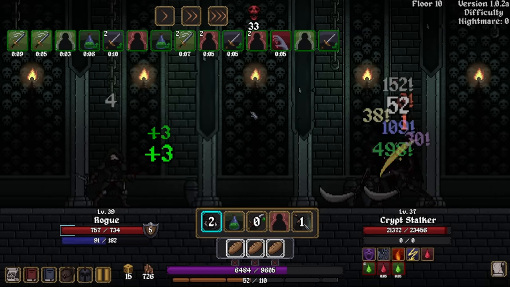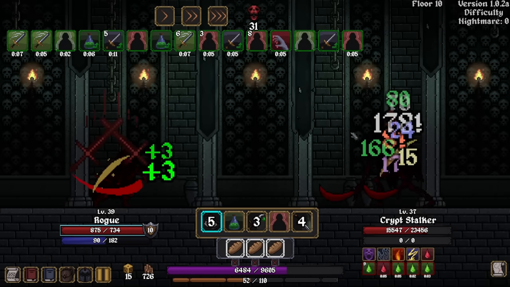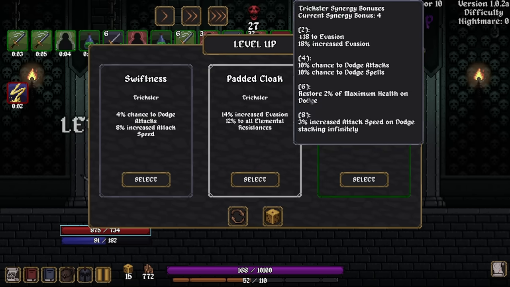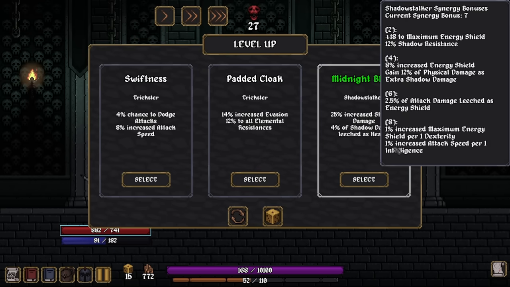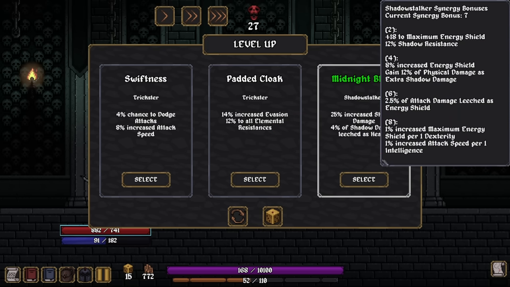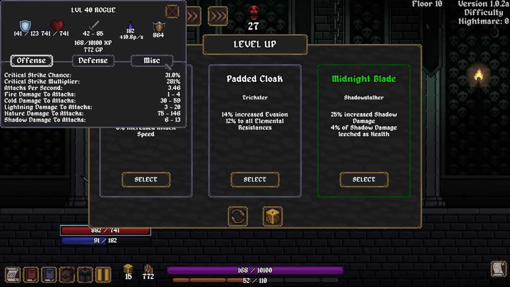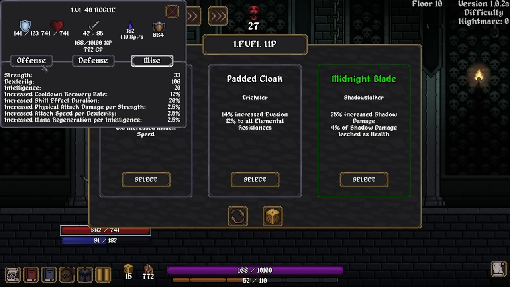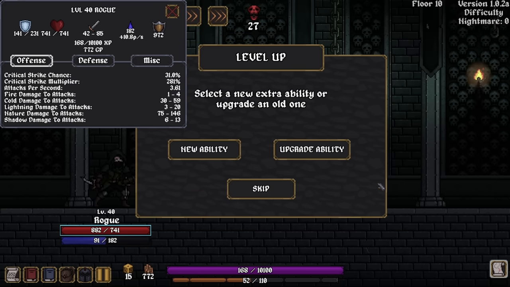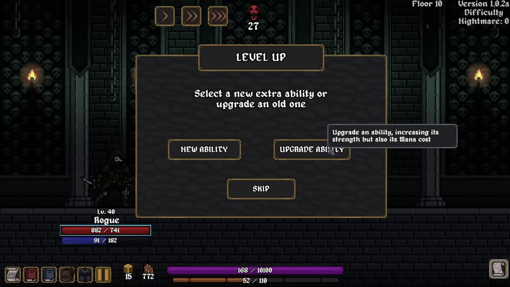Literally impossible. Man, I really enjoy that we're getting multiple crits, and therefore we're gaining multiple stacks of this. Trickster, Trickster, and Shadow Stalker. And we fought, maxed out the Shadow Stalker. So 25% increased Shadow Damage, and 4% of Shadow Damage leeches us health. And also at 8, we get increased maximum energy per Dexterity, and increased attack speed per Intelligence. My Dexterity is 106, and my Intelligence is 20. So we're gonna see the attacks per second go from 3.46 and the 123 here. Let's see. 231 and 3.61. Very nice.